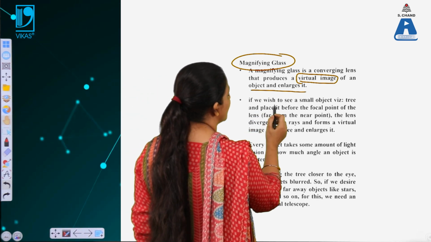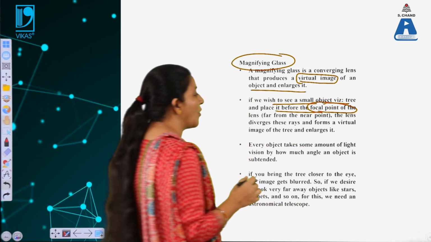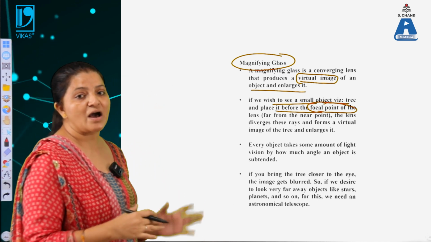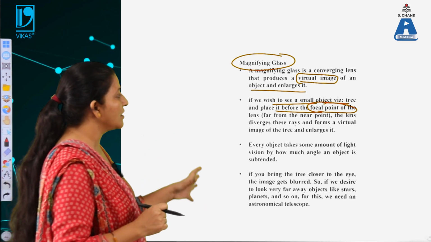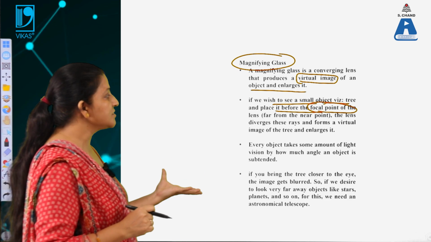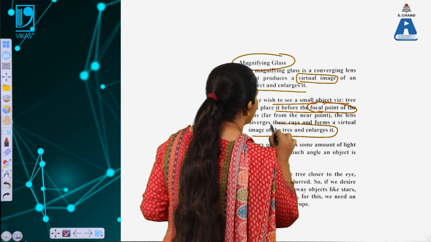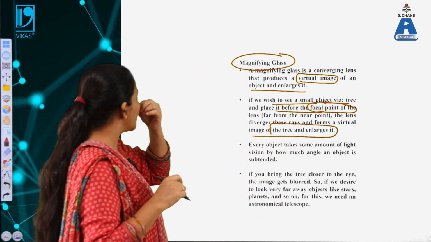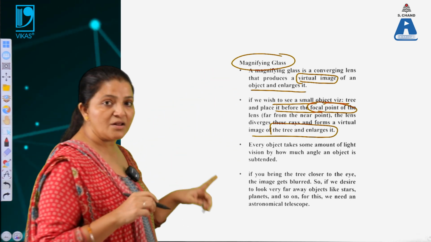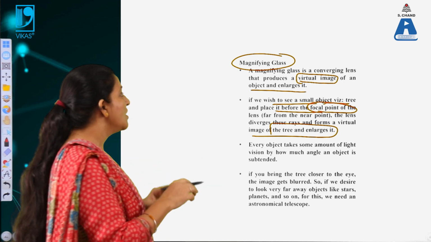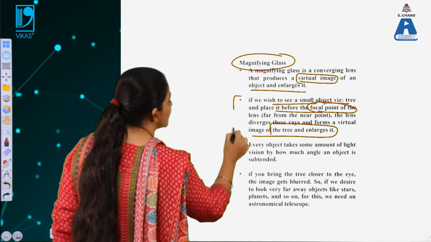That means if we want to see small objects, there comes a point which is the focal point of our eye or our lens, that is 25 centimeter. Depending upon that distance, we are able to see small objects, and the images of those points can be enlarged. Magnifying glasses are only used to see the virtual images, while real images of the objects can be seen without using any magnifying glasses or lenses.